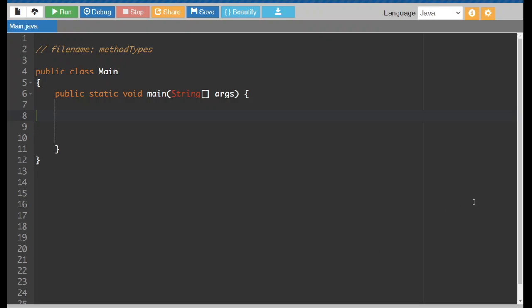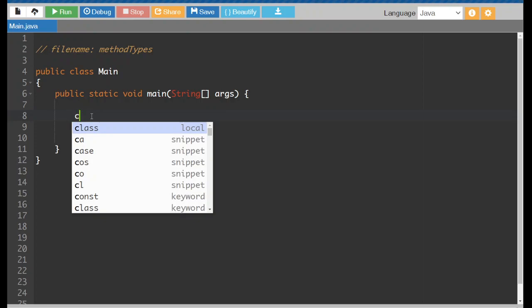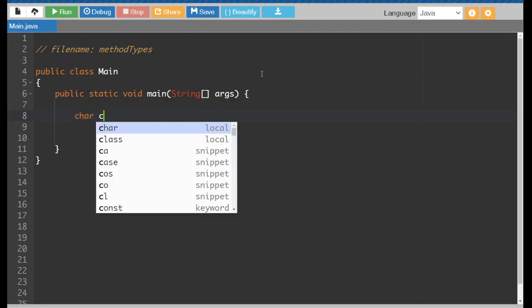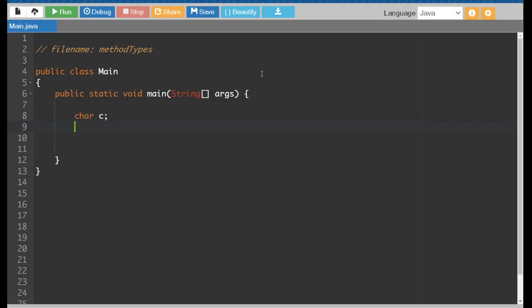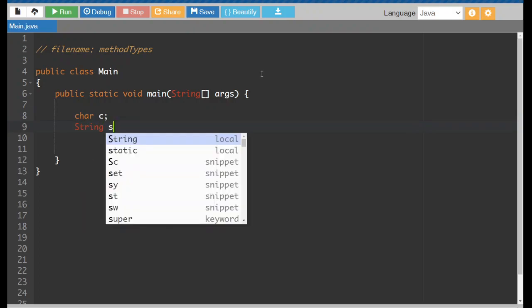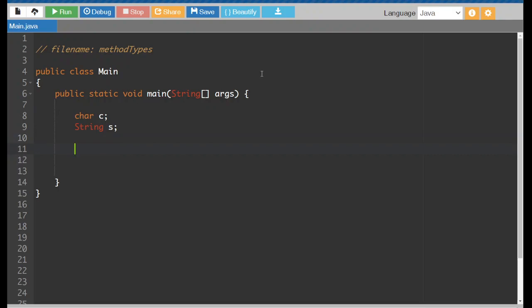Strings have a variety of built-in methods, and we have to be a little bit careful with how they're used. So in this program, we're going to see several different kinds and how they function. The first one, we're going to need a couple of elements just to take a look. We're going to have a character named C and a string named S. Because this is a trial and most of it is just going to be nonsense, we're just going to use one letter abbreviations so that we know what kind of variables things are.